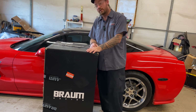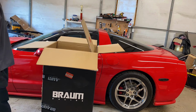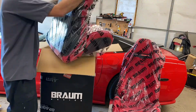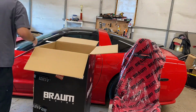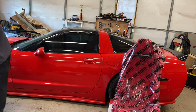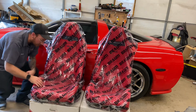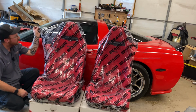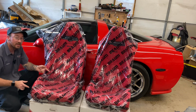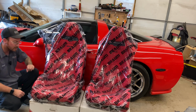So let's get them out of the box and see what they look like. All right, guys. So as you can see, we got them out of the box. They still have the plastic cover on. I will get those out. But these are the Braum Racing Viper X in the red jacquard. I think I'm saying that correctly.